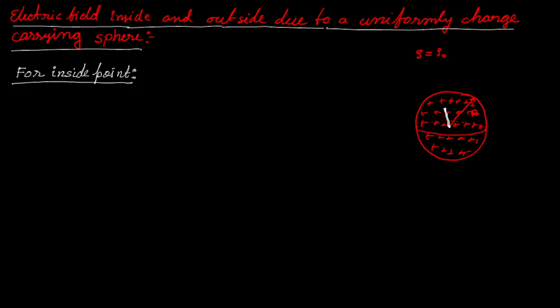Since the charge distribution has spherical symmetry, in order to calculate the electric field using Gauss law, we have to draw a Gaussian surface concentric with the given charge distribution, taking this distance as the radius of the Gaussian surface. Okay, so let me draw a Gaussian surface like this in this case.